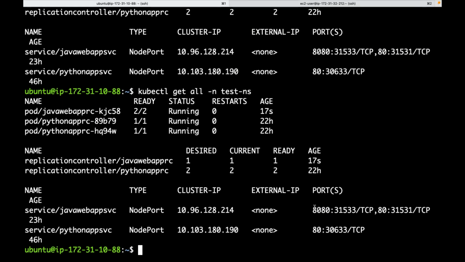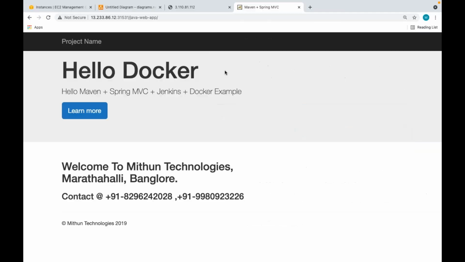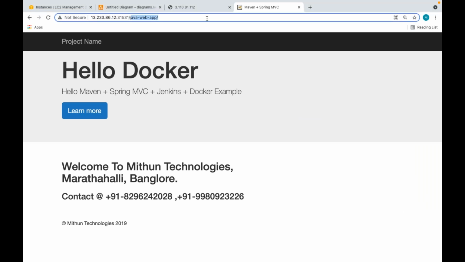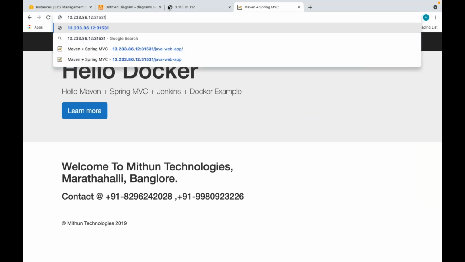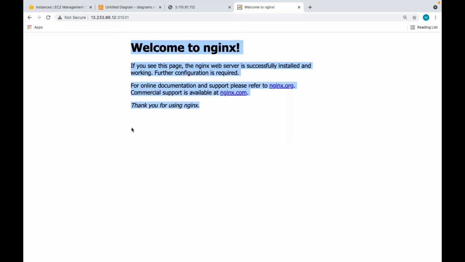Now, only one service. If I want to access that Nginx application, can I use this port 31531? Now, from outside, if I use that 31531, request goes to which one? Does it go to the Java pod, or am I getting a response from Nginx?